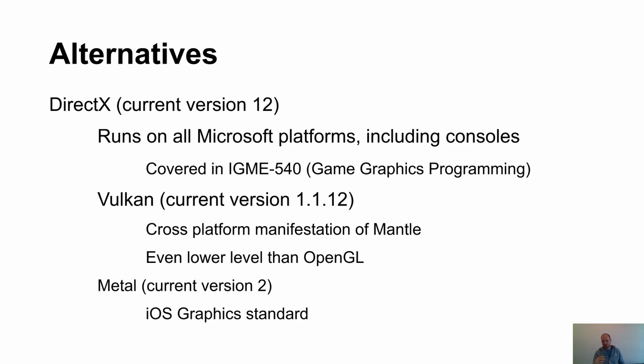But Vulkan is a really exciting API that takes all the memory management and all the state management and all that stuff that OpenGL does for you, and DirectX 11 and below does for you, and gives you almost direct access to the hardware. So if you can imagine on the CPU side, if I want a chunk of memory, I use malloc or new. Vulkan lets you do stuff like that, whereas OpenGL doesn't really let you directly manipulate the memory on the GPU.